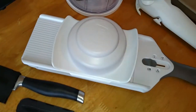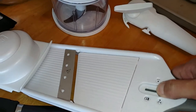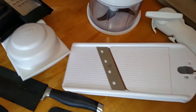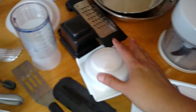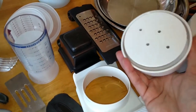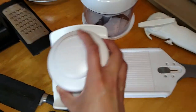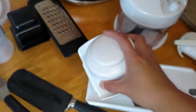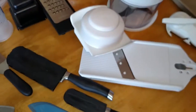Our simple slicer has a protective cover and three different settings. You can slice onions, peppers, tomatoes, and all sorts of things - you load them in here with the little prongs and just slide it back and forth. Also great for potatoes - if you want to make chips, we actually have a microwave chip maker set so you could do potatoes or apples and make your own healthy chips in the microwave.